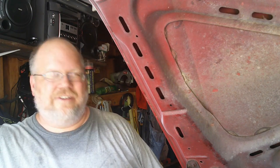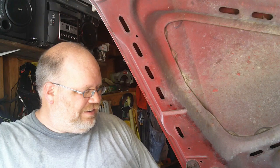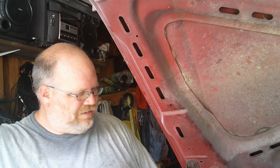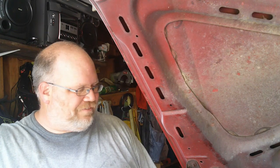Now this truck is a 1980 F100. Same as a 150, literally. And this is a non-air conditioned truck. If you have an air conditioned truck, I know that there's going to be some differences in the process, but this is a non-air conditioned truck, so you don't have nearly as much to mess with. Also, 6-cylinder, 8-cylinder, doesn't really matter. This truck specifically is an 8, but if you got inline 6, really the only difference I can think of is your heater hoses will probably be a different length. So, anyway, let's get started.